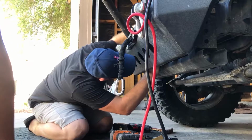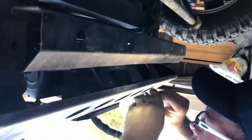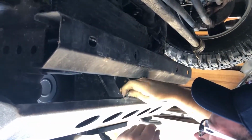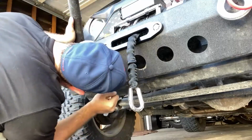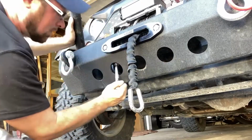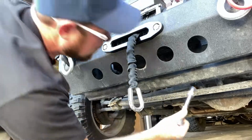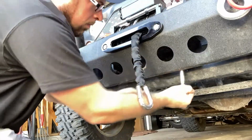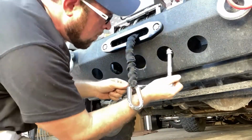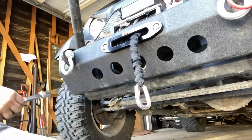All right, this is going to be the fun part, but if you have multiple socket extensions, you can reach up in there a lot easier. Before you tighten all these up, you're going to want to leave them in loose. That way you can adjust to get them in there and threaded. Okay, get them all pretty tight, but not quite tight. Okay, now we can do a full tighten.